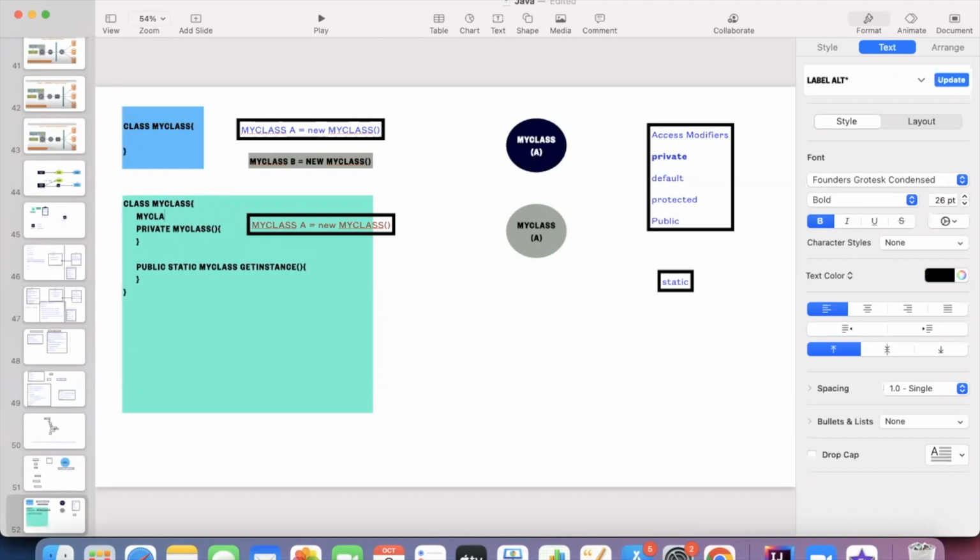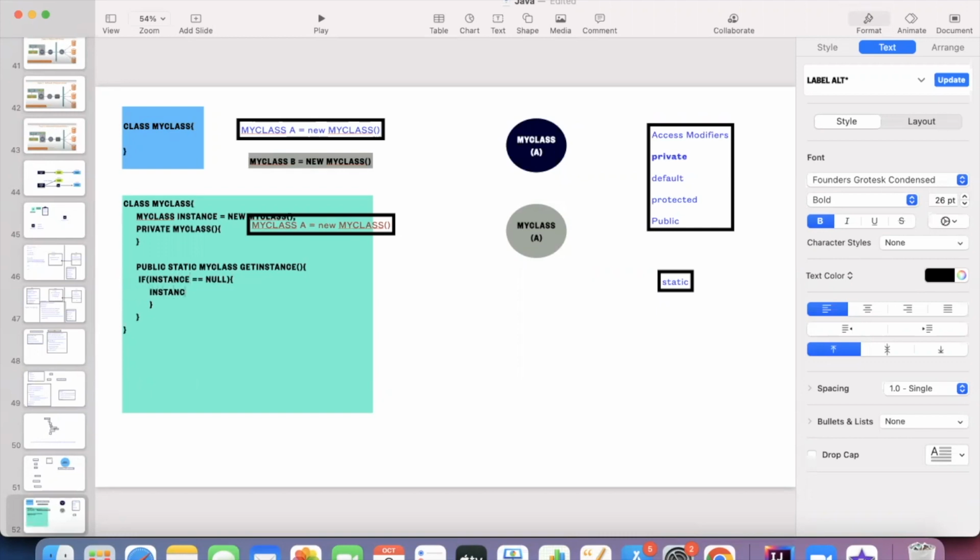So my class A equals new my class. Here I will check within this condition, static, I will check if instance equals null.